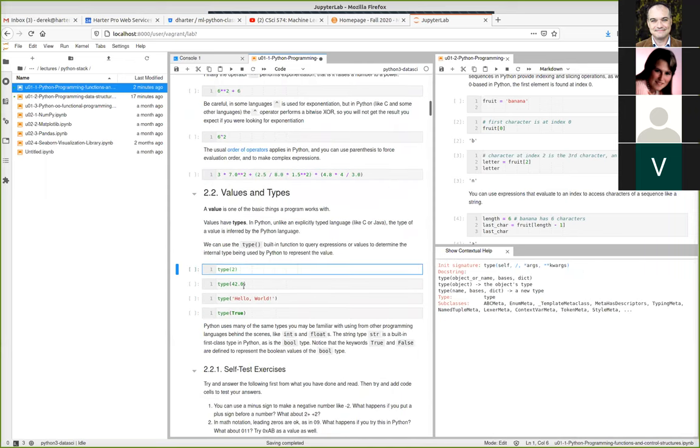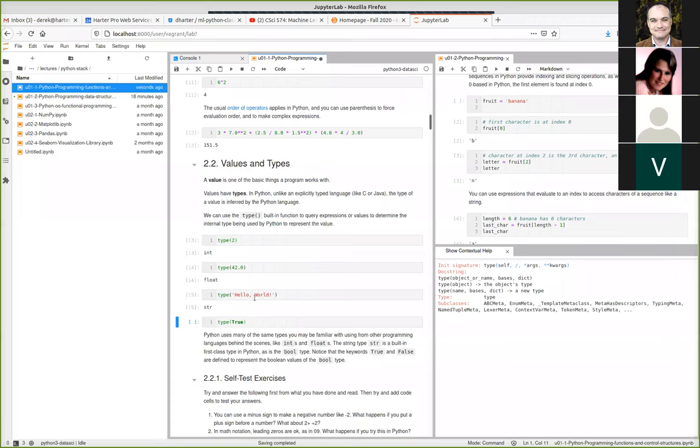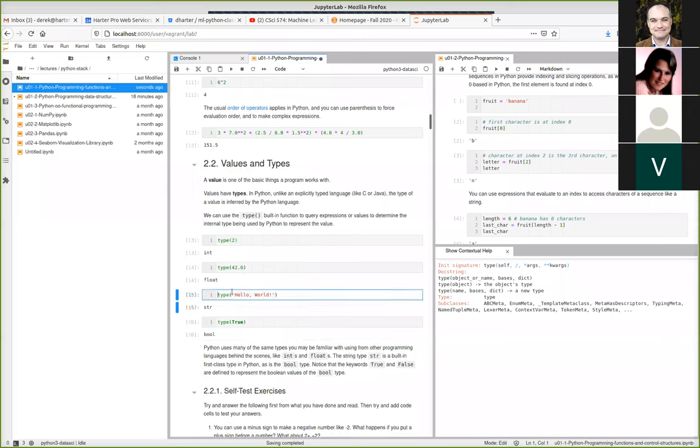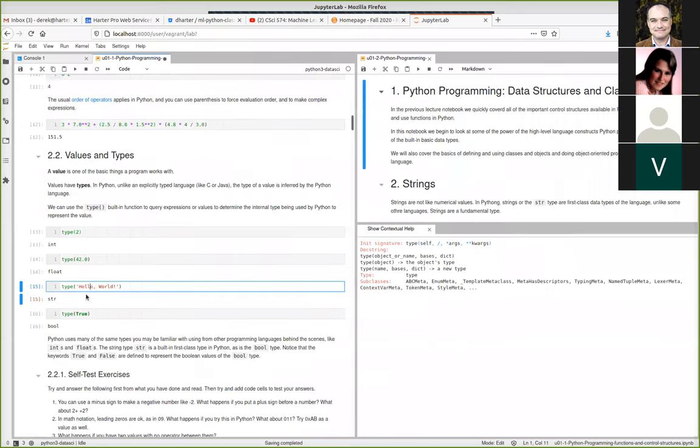I guess maybe the built-in stuff, I'm wrong. It is bringing up help for the type function. Type is a built-in function you can use in Python to find out the type of things. So let's rerun everything above up to this point. All right. Anyway, I find this useful, especially when you start working with the libraries that we're going to be using, matplotlib, NumPy, and others, to be able to see the help for the functions you're working on right now.